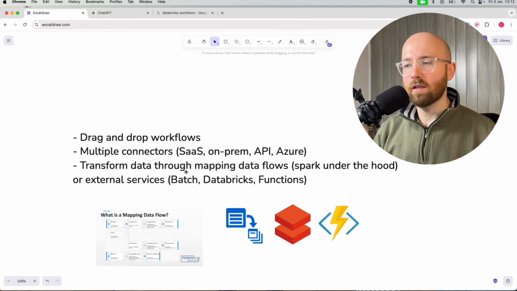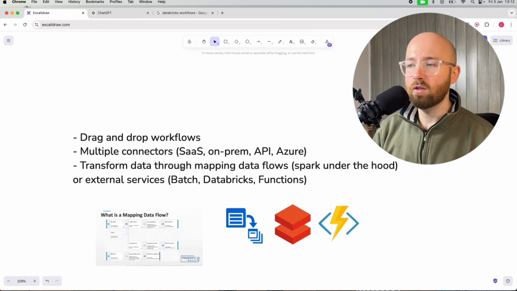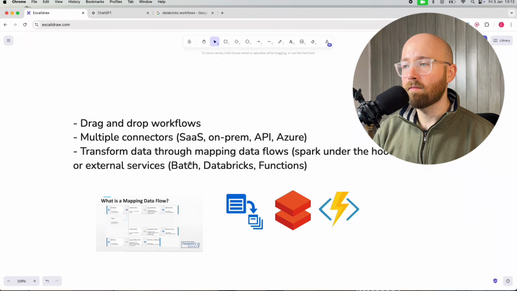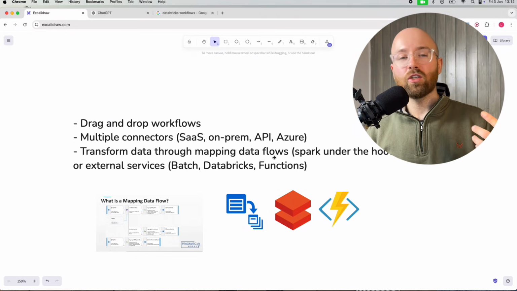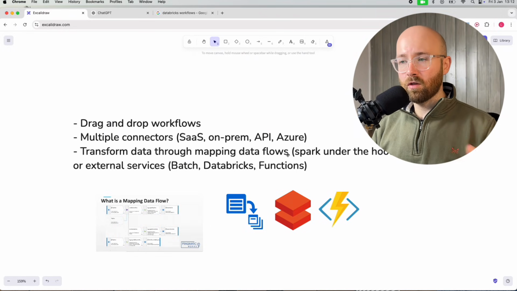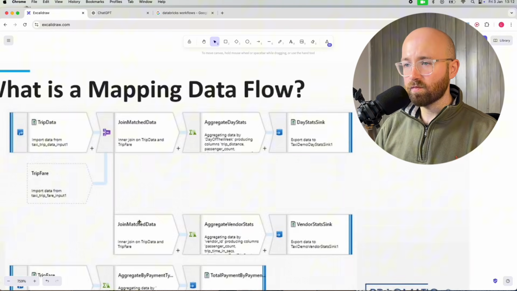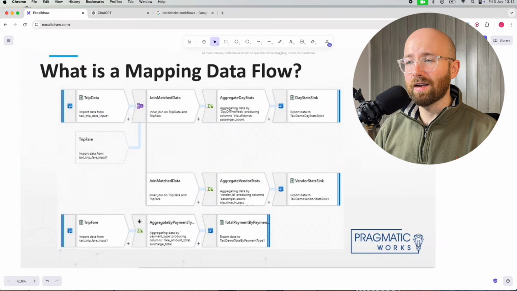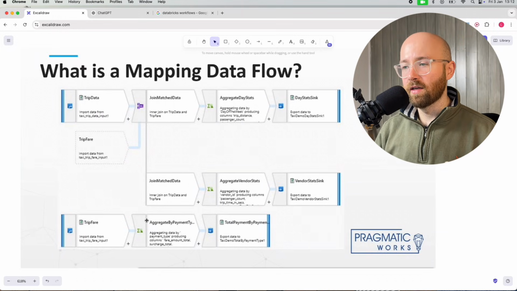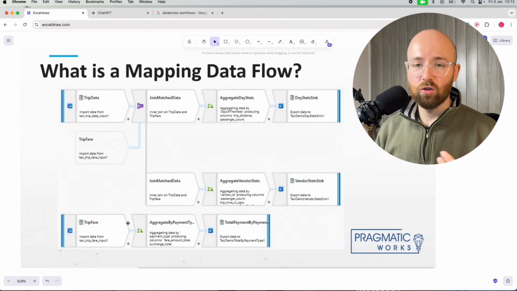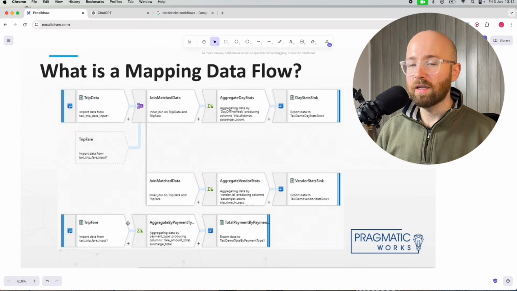Once you've pulled them together, you want to transform that data. You can do that through mapping data flows, which actually uses Spark under the hood. First I'll tell you what a data flow is. Essentially, just think of it as basic SQL transformations. A SQL transformation is a transformation you would do using SQL, structured query language.